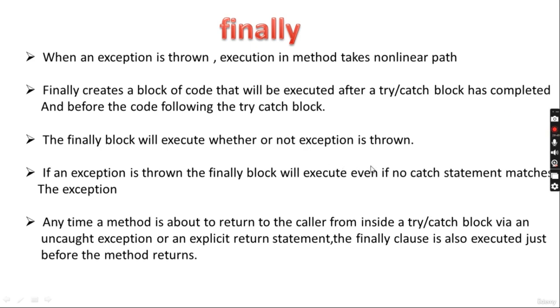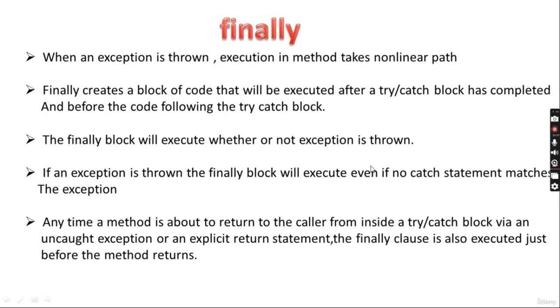Finally block will execute whether or not an exception is thrown. No matter whether that exception is thrown or caught, the finally block will execute. If an exception is thrown, the finally block will execute even if no catch statement matches the exception. Anytime a method is about to return to the caller from inside a try catch block, via an uncaught exception or an explicit return statement, finally is also executed just before the method returns. So finally always guarantees that your statement will be executed.